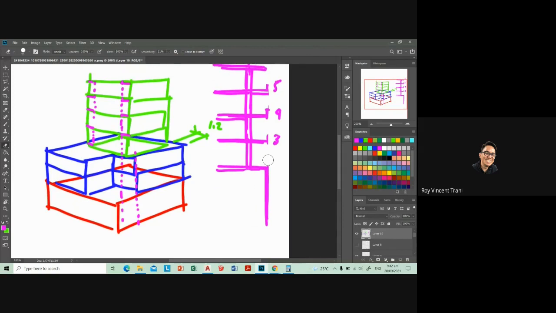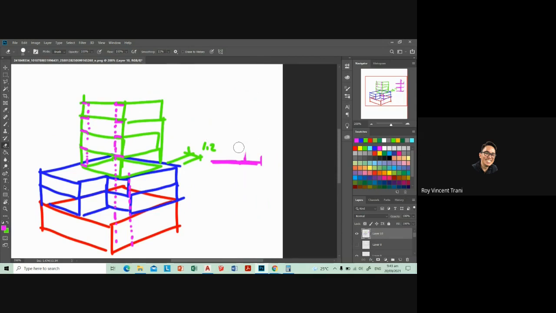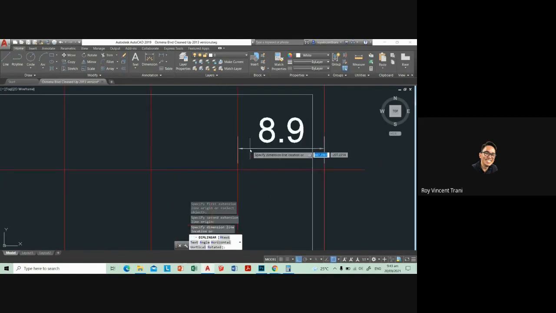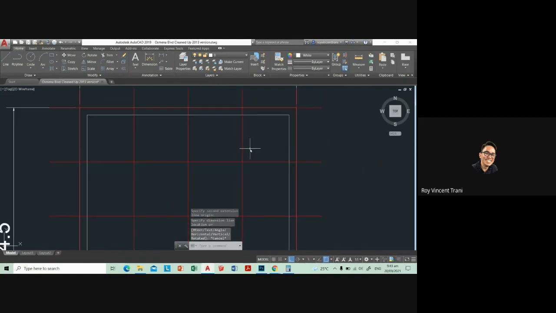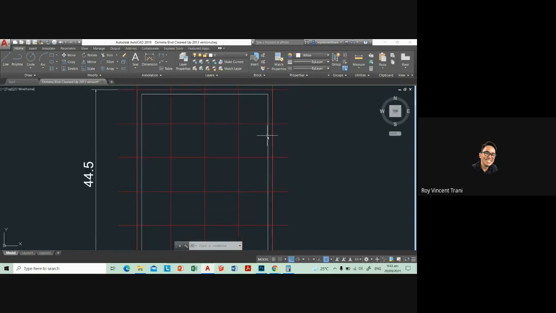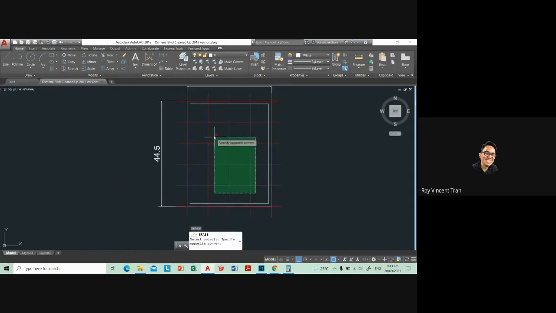But I think more likely than not, if you're going to have a regular column spacing, sort of like what Tubin is doing over here, ang column, ang slab will have to cantilever a lot more. So like mga 8.9, that's really too big. So you'll probably need to adjust the column layout here. So instead of measuring from the ground floor, you could start measuring from your upper floor.